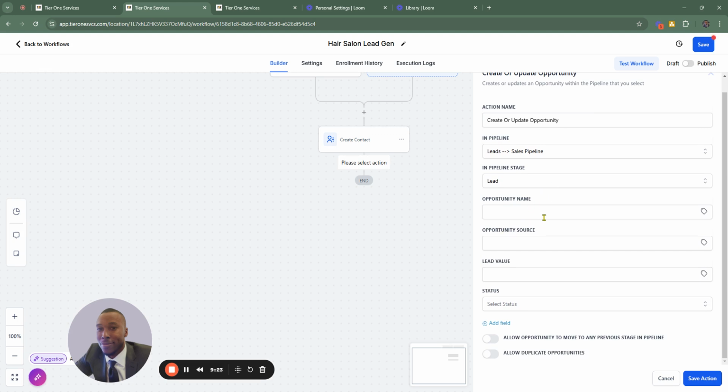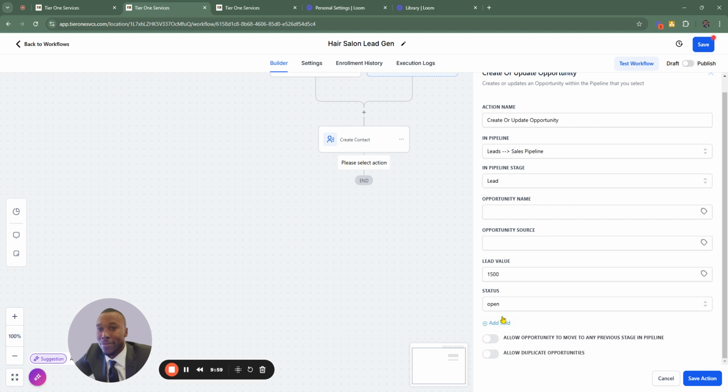Opportunity name, if you just want to name the opportunity, guys, whatever it is, we could name it so-and-so contact form or whatever. You can have this as a specific person. If this form's tied to a specific person, it's just going to put that information in there. You don't have to have it, right? Lead value, right? If on average, let's say everything in this list costs at least $1,500, guys, what that's going to do is attribute a value to that. So you can look at a high level in your pipeline stage: how much money do I have sitting right now that could potentially come into the door? How much business do I have?